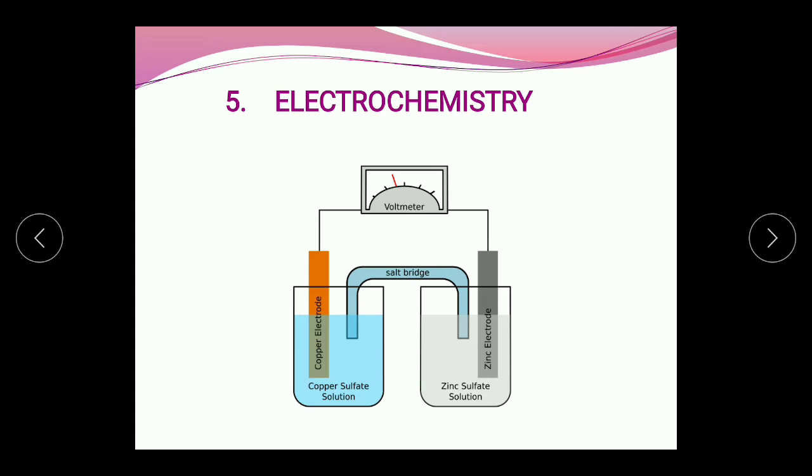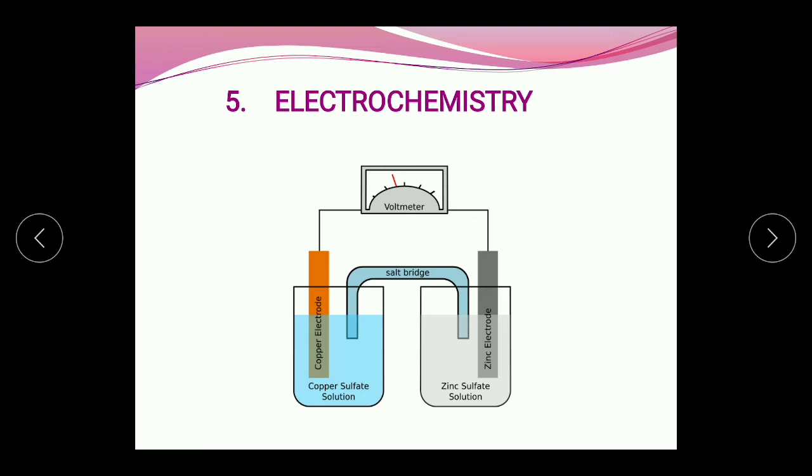So, let us start with the first type, that is the electrolytic cell. I have introduced you to this type of cell also. The introduction is over. So, what is an electrolytic cell? It consists of a container in which an electrolyte is placed. Do you remember what an electrolyte is? It is the solution of an electrolyte.